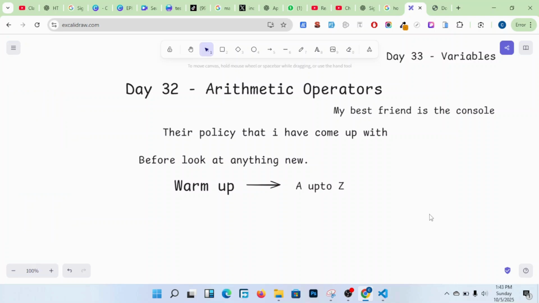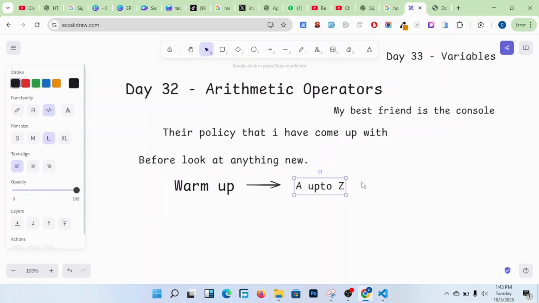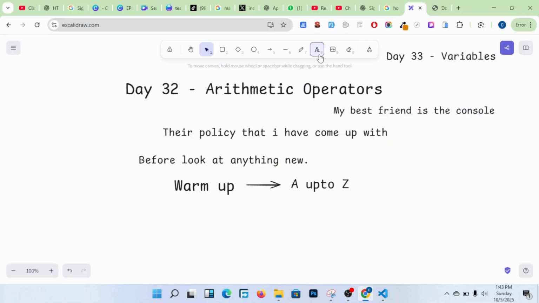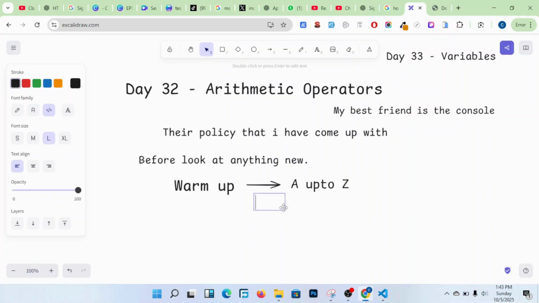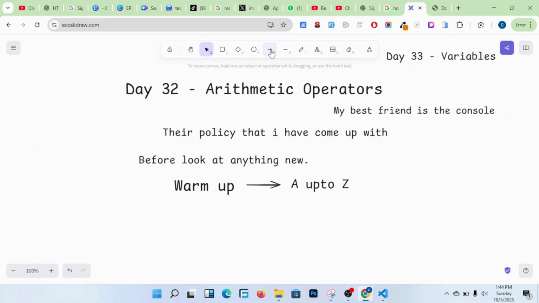This is going to train us. There is a skill that I want to build here. And please, members, if I want to do this, we are going to do this, okay? I want you to do consoles from A up to Z. And I want you to do consoles from 1 up to 50. From 1 up to 50, okay?